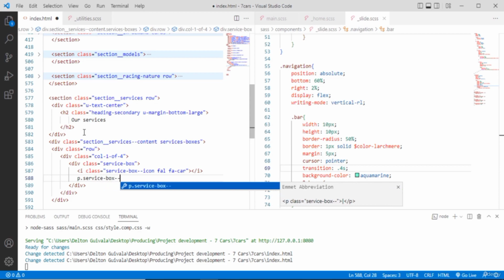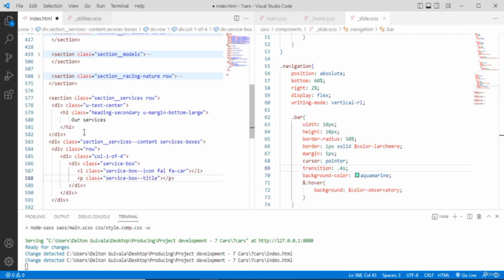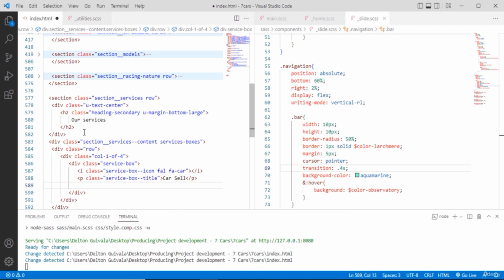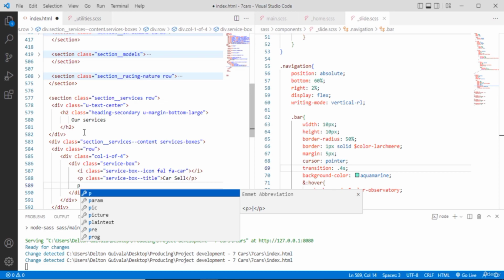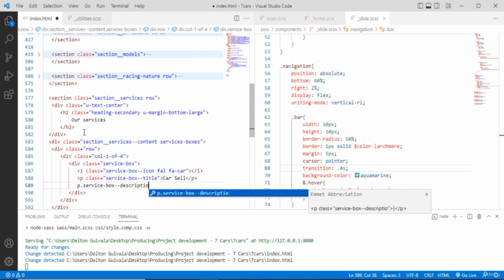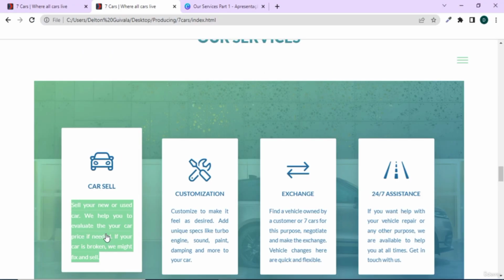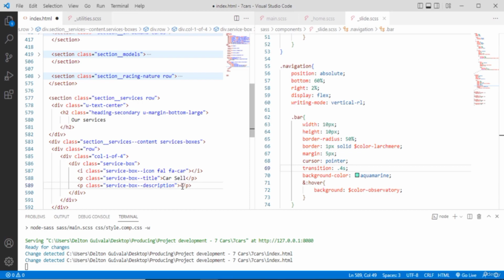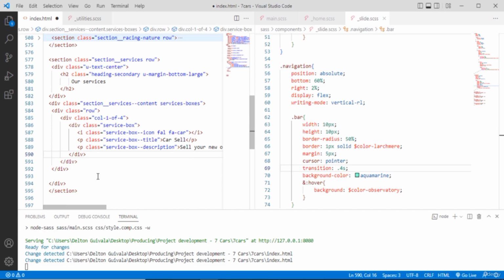This one is simply the title, and I can put carousel. Finally, we're gonna have our paragraph, which has the service box description. Copy all this text because it's the same, and I'm gonna simply paste right here. Here we have developed our first card.